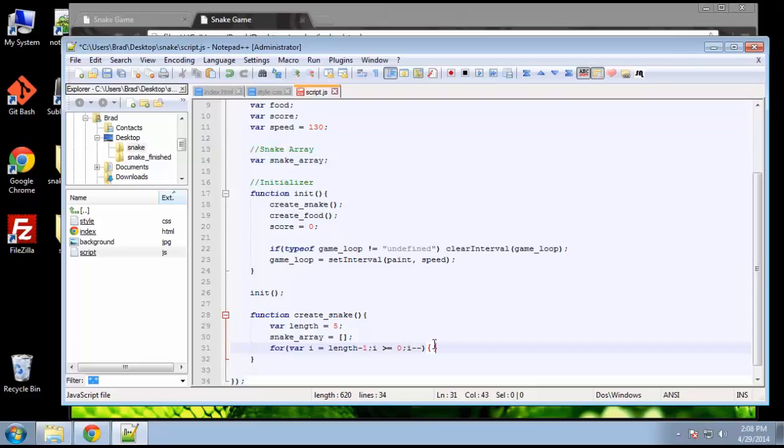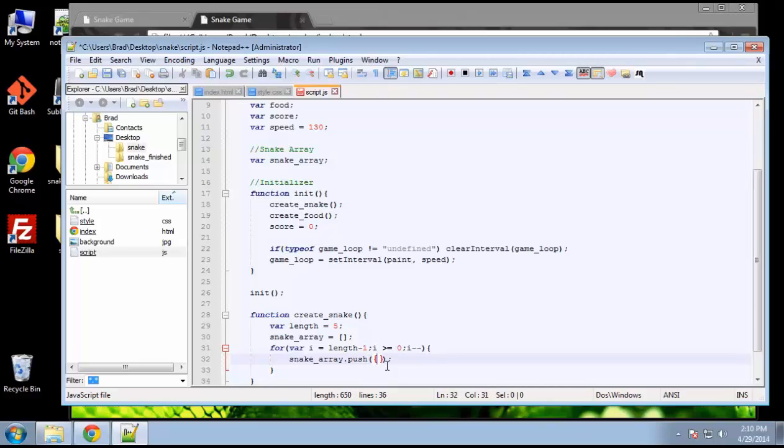Alright, and what we want to do here is create a horizontal snake starting from the top left. Okay, so I'm going to take the snake array and we're going to say dot push, and push basically just means add to the end of the array.